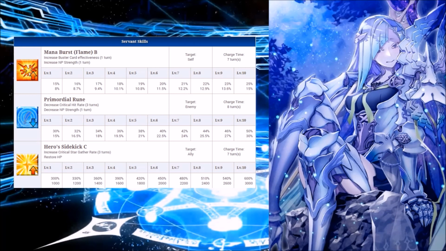For her second skill, it's a debuff, which decreases critical hit rate of your target for 3 turns, and also decreases the NP strength for 1 turn. So, not bad whatsoever, right? Reducing some critical hit rate. I know a lot of servants buff their own crit hit rate. And sometimes, if you can't dodge or evade or use invincibility to basically survive a Noble Phantasm, the decrease in NP strength isn't bad, but I wouldn't really rely on that in terms of surviving your enemy servant's Noble Phantasm.